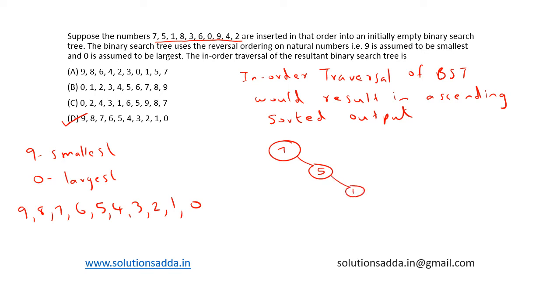Next is 8, 8 would come here as it is less than 7 based on the question. Next we have 3, 3 means it's greater than 7, greater than 5, but less than 1. Next we have 6, 6 is greater than 7 but less than 5, so 6 would be here. Next we have 0, 0 would be here.